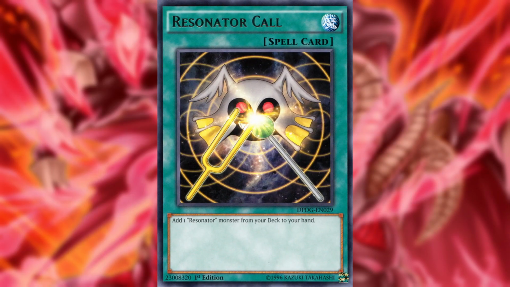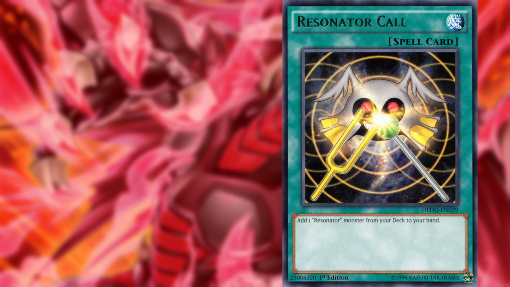For our spells, we're playing 3 Resonator Call, search 1 Resonator monster. It's not once per turn, it's an older card than that, so it was printed before once per turns went on things. This gets you any card you need from the deck, which allows you to start your combos.